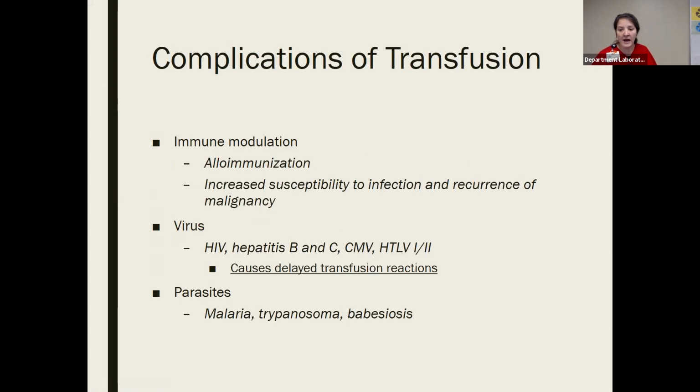Immune modulation or alloimmunization. The more patients are transfused, the more likely they are to be alloimmunized, meaning that they will build an antibody. Viruses exposure, our next lecture is going to talk about all the testing of all the viruses that are currently being performed on donors to try to prevent the transmission of virus.